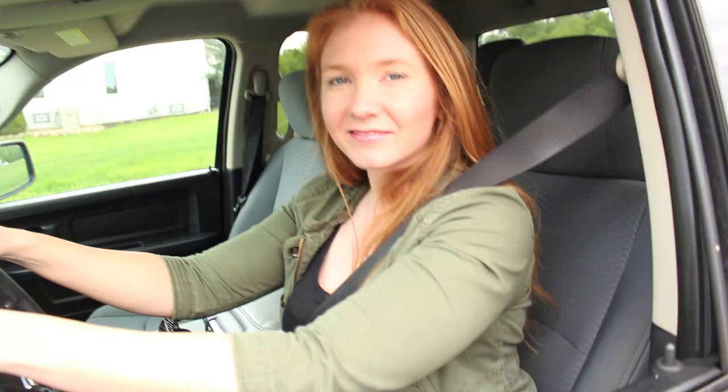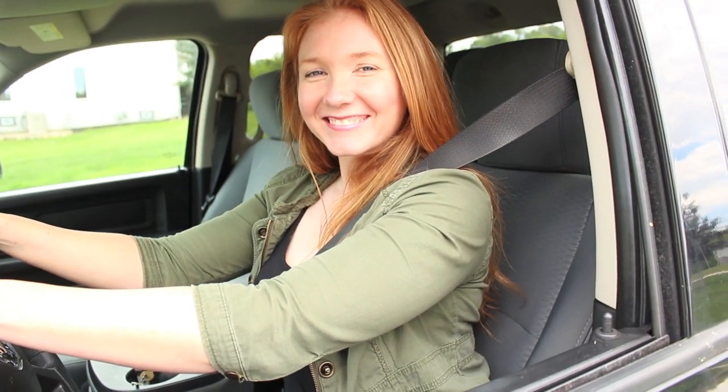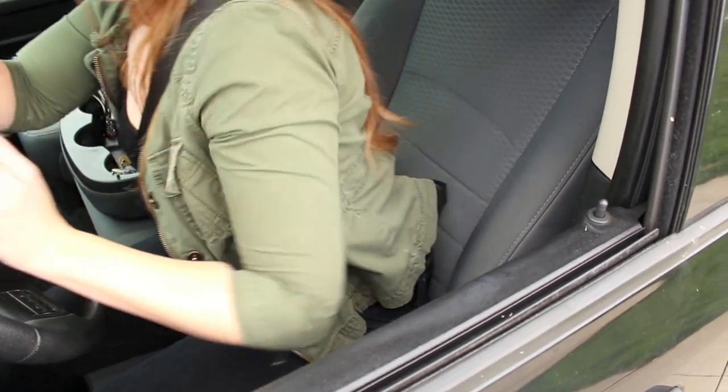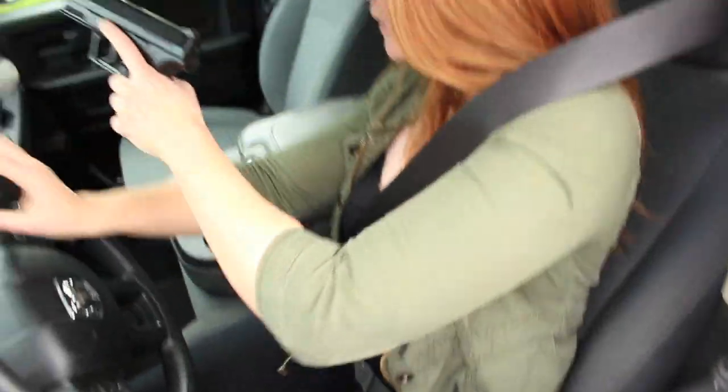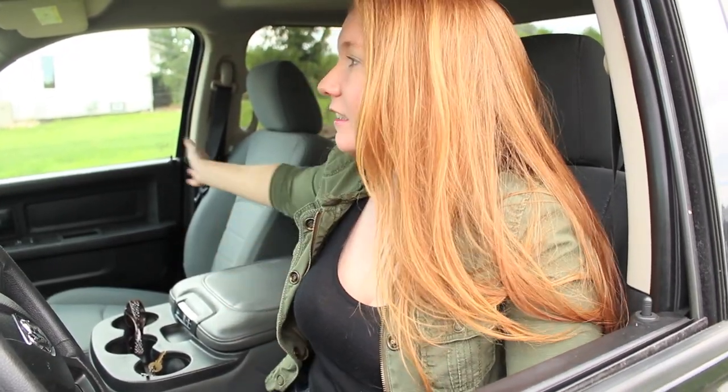Kim's going to show you with the door closed. Now we're going to give you the ultimate test — door closed, seatbelt on, lefty in the driver's side. This should be impossible, right? I'm going to pull forward with my support hand, grab my gun, and I could even turn if I had to. That's impossible — it can't be done. YouTube says otherwise. So other than obviously being awkward that you don't typically draw from your left or carry on your left, is there anything particularly difficult or unusual? I didn't think so, especially even as a righty — if I had someone in the passenger seat, I'm not going to be flinging the gun all out anyway. I didn't find the door in my way at all. And even though the door was closed and your seatbelt was on, did you have to take your seatbelt off like everyone claims you must do? Nope.